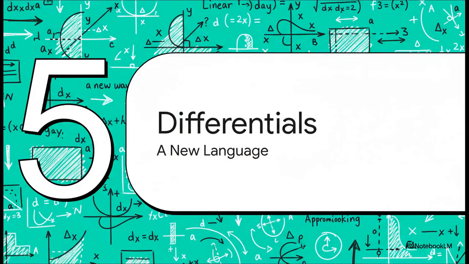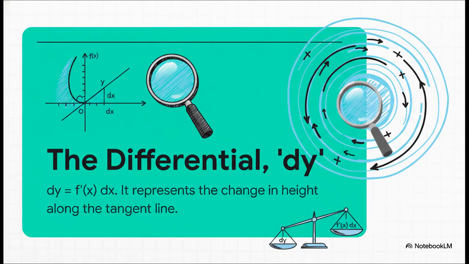So for our final piece, let's look at a slightly different way to frame this exact same idea, using the language of differentials. Now, this isn't a new concept. It's really just a powerful notation that focuses on the change between the approximation and the real thing. So we define this thing called the differential, dy, as the slope of the tangent line, f prime of x, multiplied by a tiny little step in x, which we call dx. And if you remember that the derivative f prime of x is just dy over dx, you can see this is just a simple rearrangement of that same core idea.